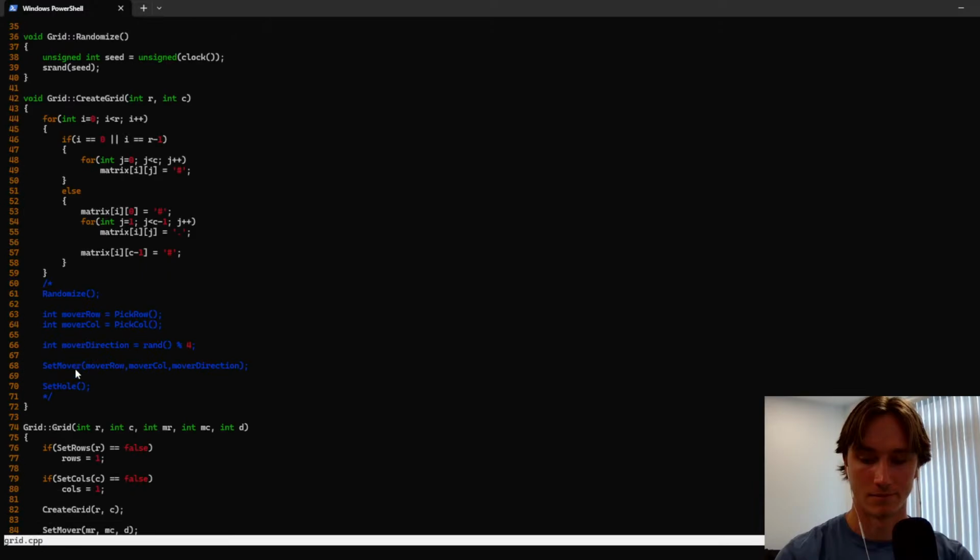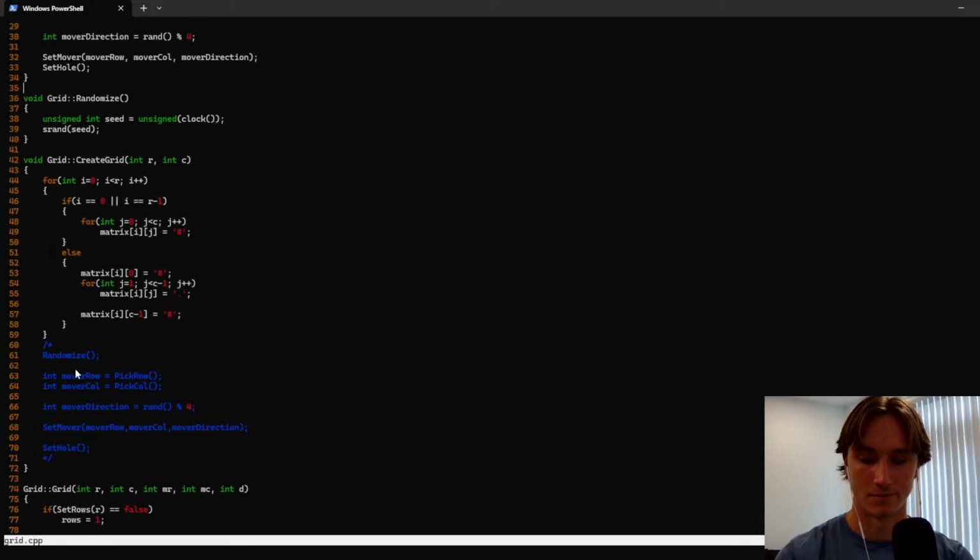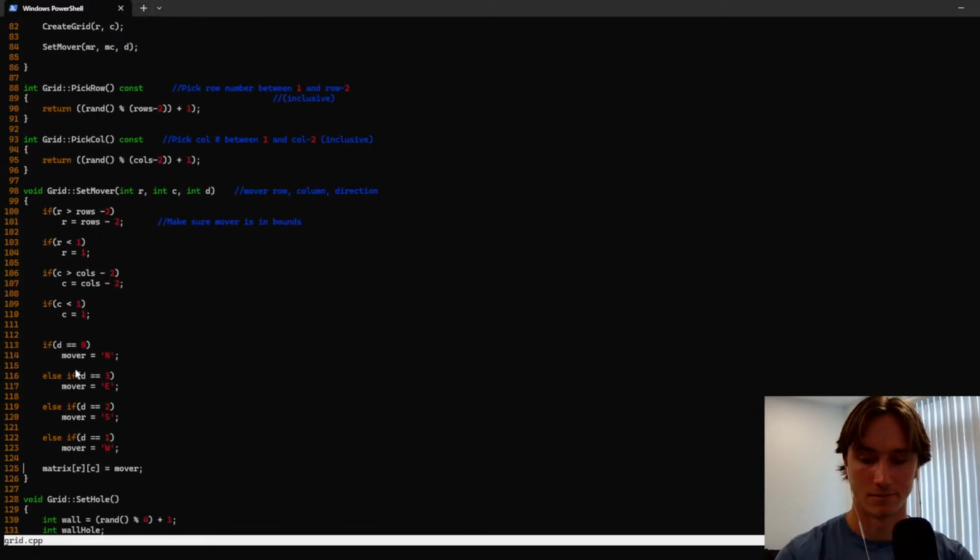So let's go back to set mover. Add a little bit of error checking. So if set mover, let's go find it. So perfect. And then if this, and then there could be like one last error checking.